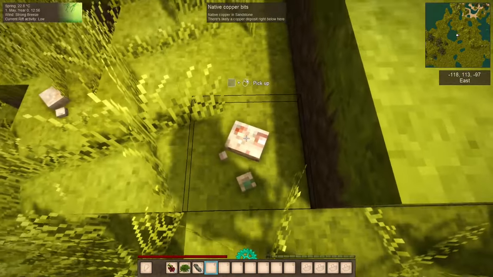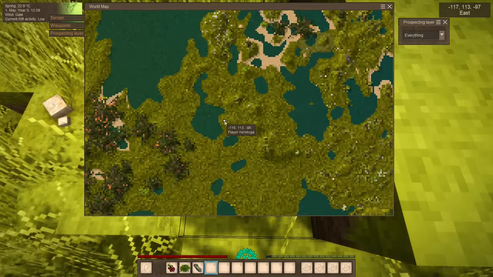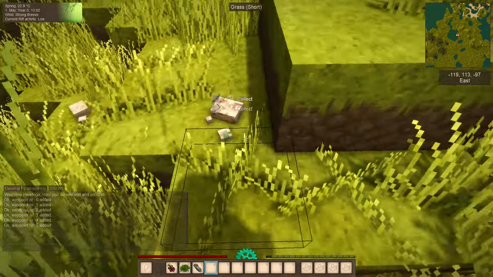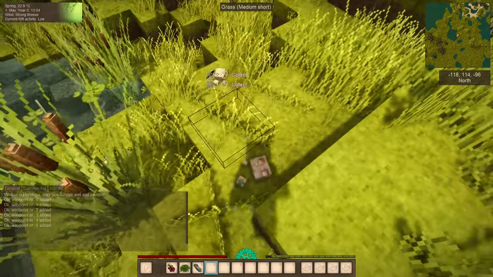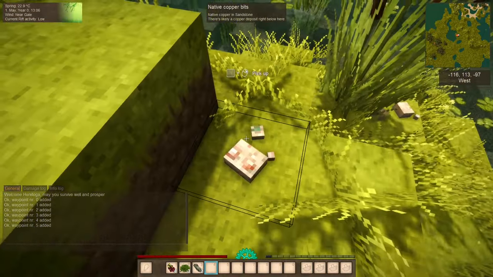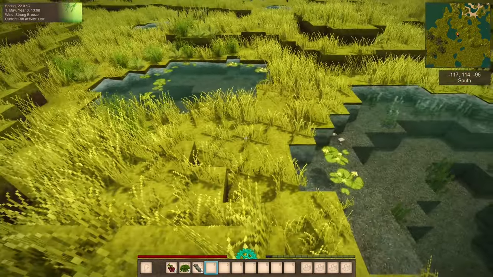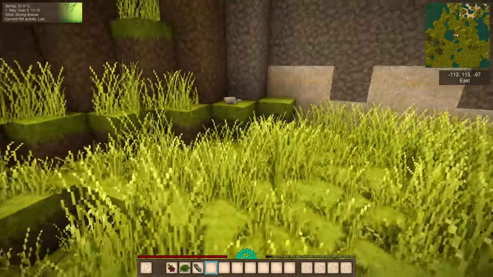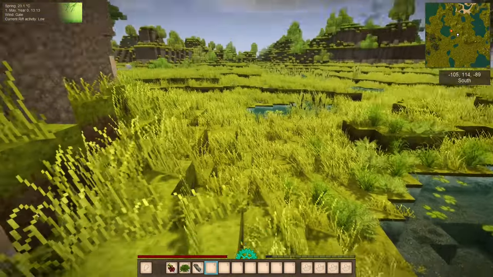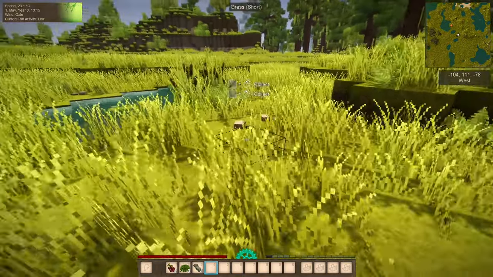So, oh, we found copper already. I'm gonna mark this down. Copper, yeah. So you get surface ores. A lot of the other ores in the game are deep in the earth, and they can only be found deep in the earth, but you do get some surface ores like copper, lead, quartz, tin, if you're lucky to find tin on the surface, that is. I have before. So yeah, we'll have to keep our eyes peeled out for surface ores.